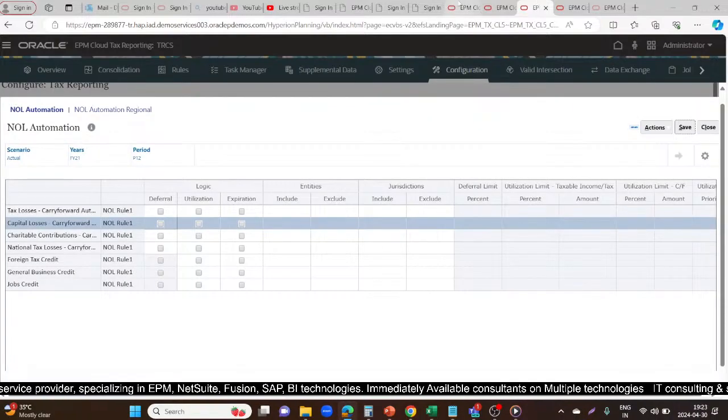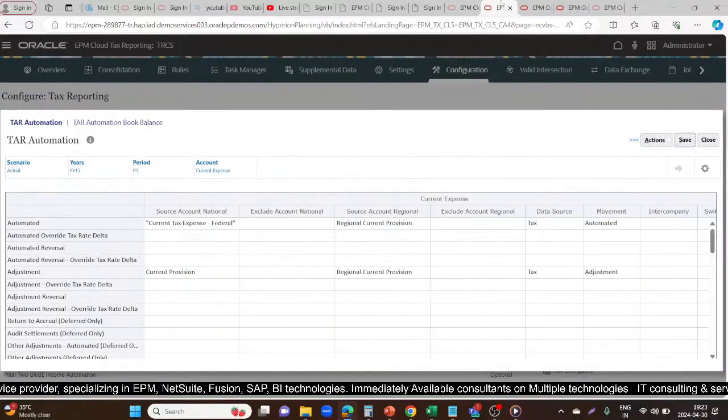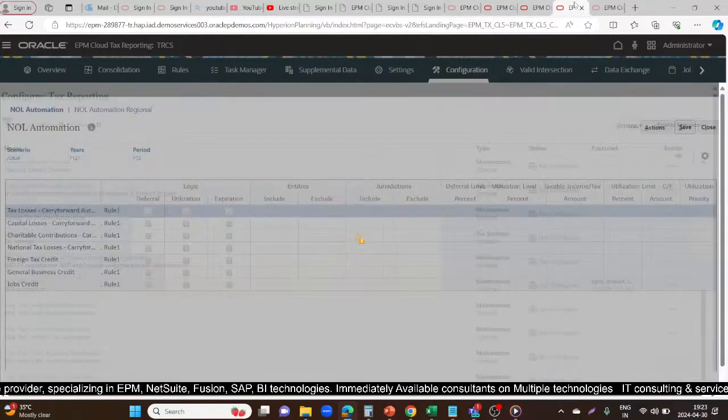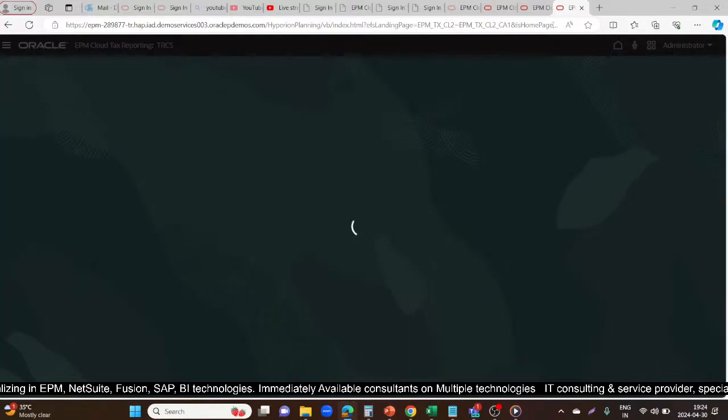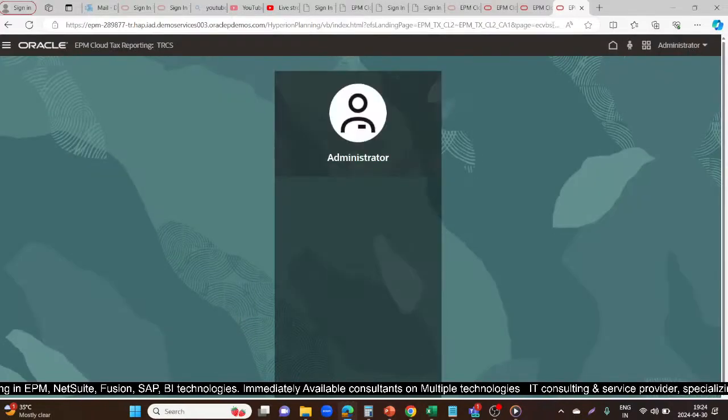All right, now we'll see our current provision. We'll open the current provision and we'll check if there's an income or the loss.